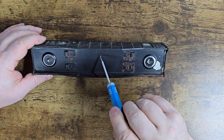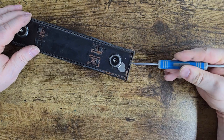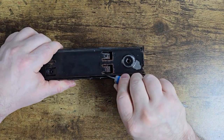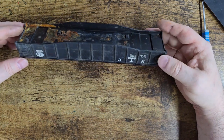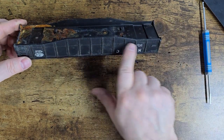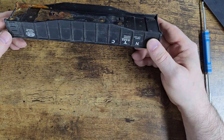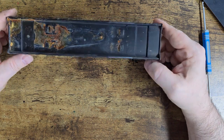Now it's got this metal plate right here, which is not gonna be useful for my needs. So let me see if I can pop that out of there. All right, and these rivets came out. Okay, so this is not gonna be a popular decision, I think. Decided I'm gonna orient it with this end up, which means all of this is going to be upside down, and so I'm just going to paint over it. I'm going to go ahead and clean this up. I'll do that off camera. I'll do it with just some soap and water, and I'll be back.